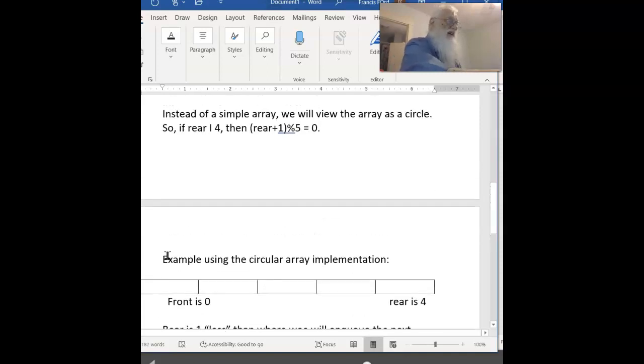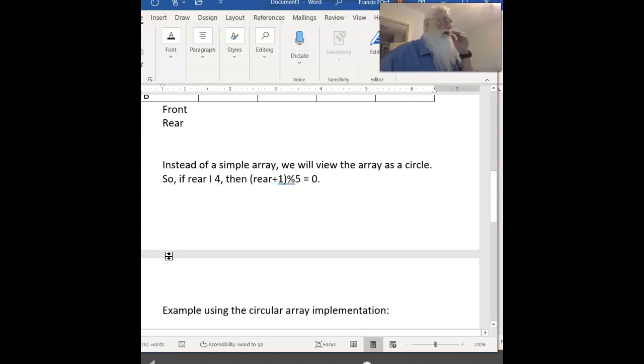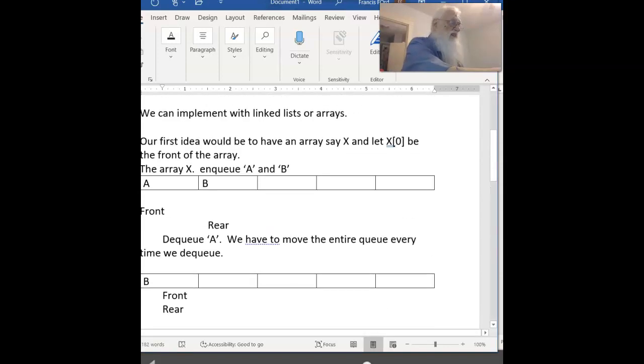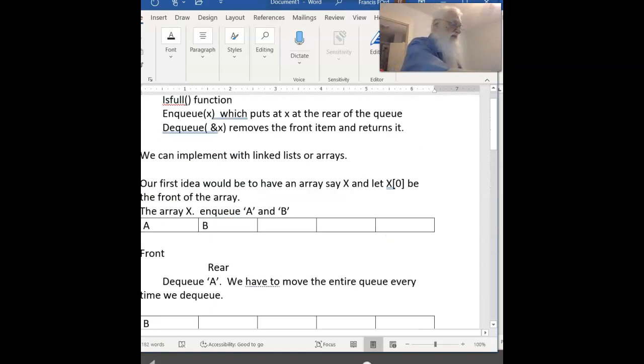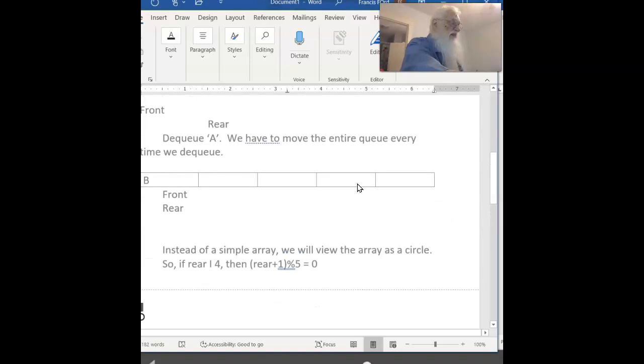That was the same condition we wanted here, for the empty queue.